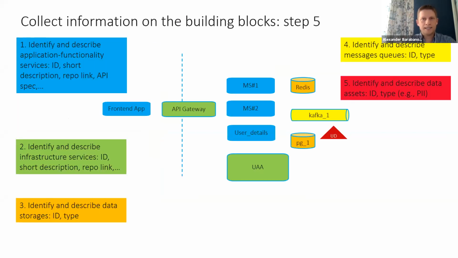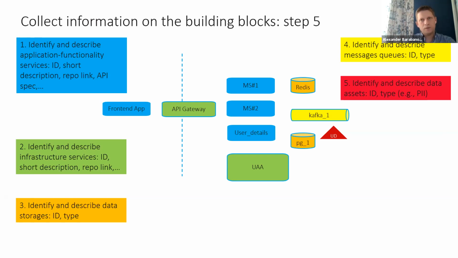The final step in collecting information on the building blocks is to identify data assets. That step is more intelligent than the others, because you cannot just inspect a repository or execute one command and list all necessary information. To identify data assets, you should actively collaborate with other members of your team who understand the business purpose of your application. It could be people like the product owner or business architect. And obviously you could not identify all information at once.